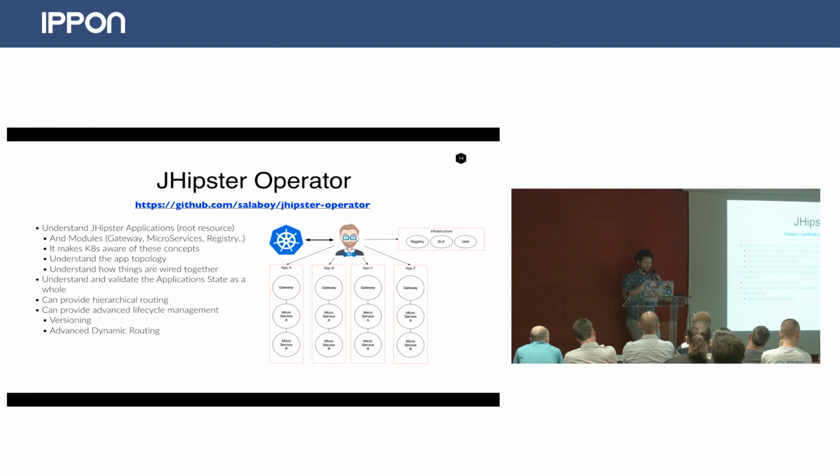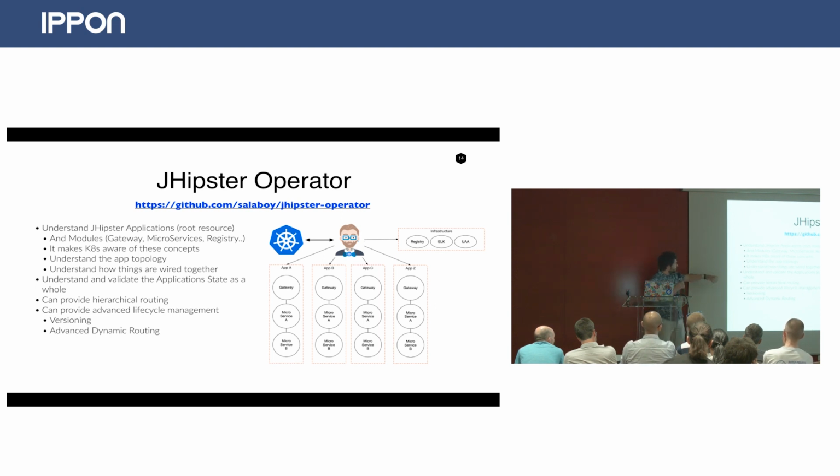If you think about multiple applications like here in the diagram, the operator will now know that application A has a gateway and 3 microservices and the registry, something like that. So it will know that in order to route a request to that application, it needs to go through that hierarchy, right? It knows that that service belongs to app A. That means that you can create some kind of router that allows you to reference that application in that context.